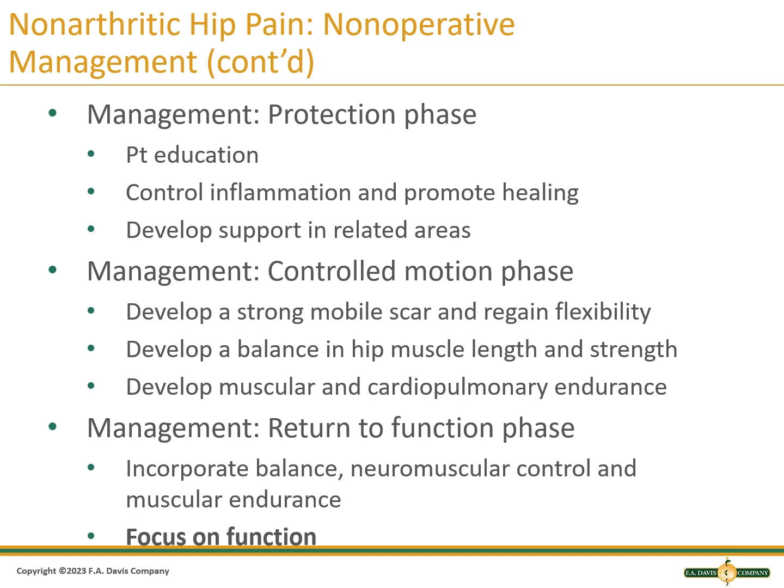We want to develop muscular and cardiopulmonary endurance. Remember that muscular endurance can be a contributing factor to developing femoral acetabular impingement, because if we don't have proper muscle strength and endurance, then we aren't going to have the ability to maintain that postural position that we need, and so then we get muscle tightening, because a tight muscle doesn't have to be a strong muscle, and it doesn't have to maintain endurance if it's tight.